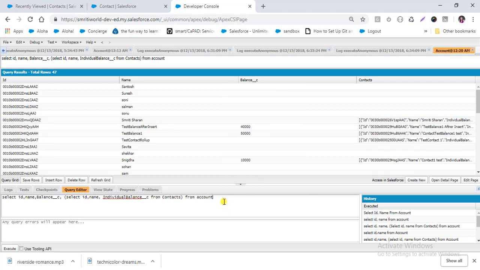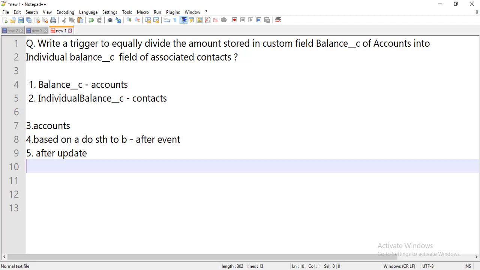But let's go back to the question. We see that the balance will be divided by the number of contacts. If it is 10,000 and contacts is 2, then we will do 10,000 divided by 2. But what if the balance is 0? Then 0 divided by 2 is not what we should do.